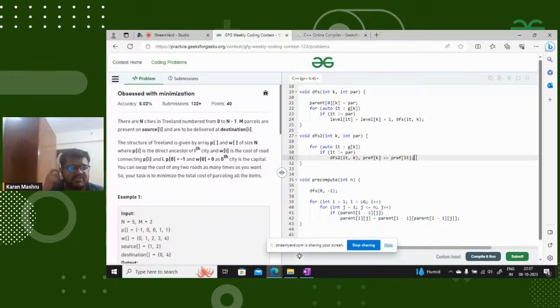Suppose there is an edge which is coming 5 times, there is another edge which is coming 1 time, and there are two weights, one is 1 and one is 5. So I will assign the weight 5 to the edge which is coming 1 time, so it will contribute 5, and the weight of 1 to the edge which is coming 5 times, so it will also contribute 5. So 5 plus 5 will be 10.